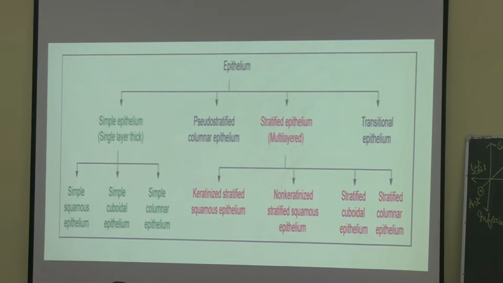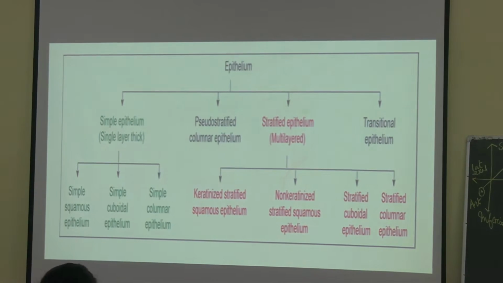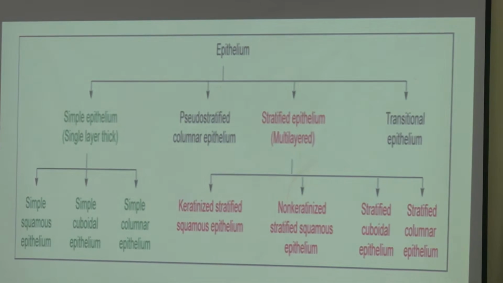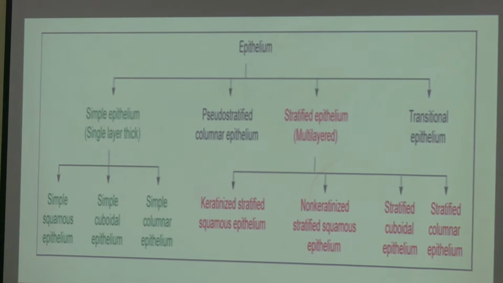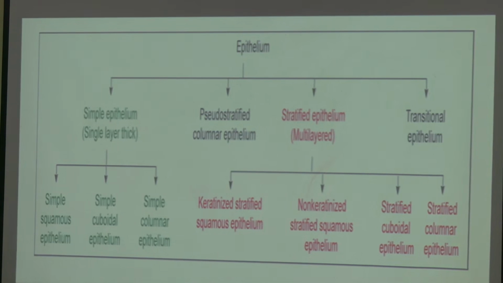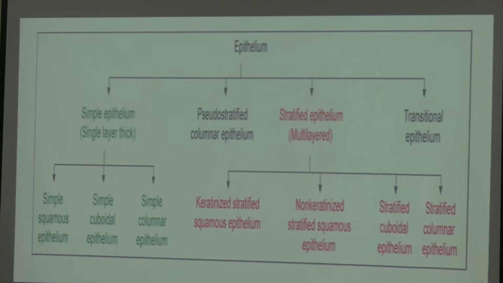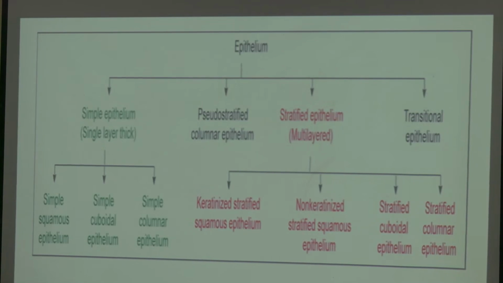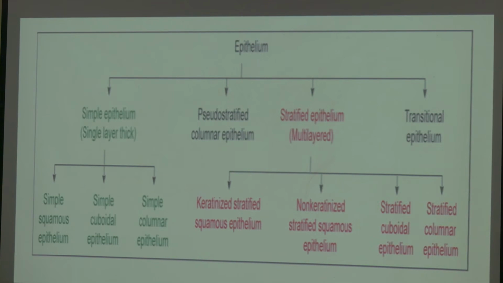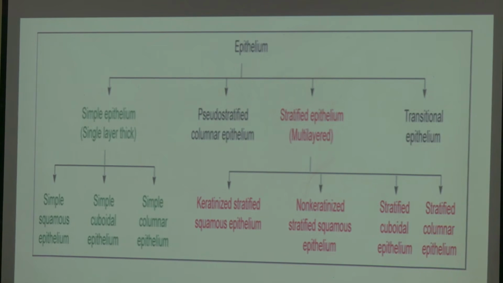Next, this is the classification of the epithelial tissue. Different types of epithelial tissues are there in our body. Now we must know the classification. Why do we have to know the classification? Because based on that you can understand where will be the location of that particular epithelial tissue. That's why classification is required. How is the classification done? Any idea?